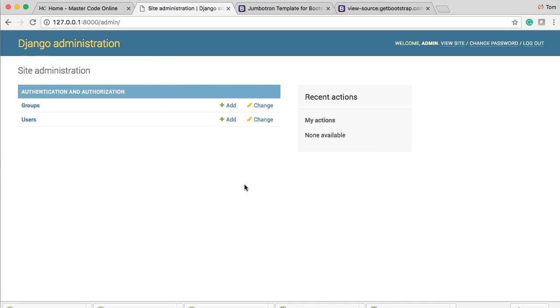And I believe I've told you before that this is really designed for the developer or maybe a webmaster to run things in the back end. Not really designed for your employees or your users to be using your back end here. You should create your own, and we will create our own for our project.